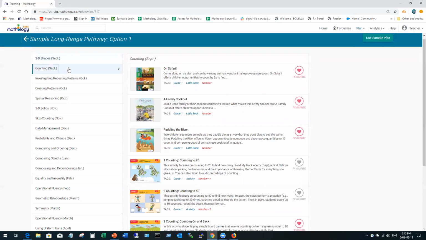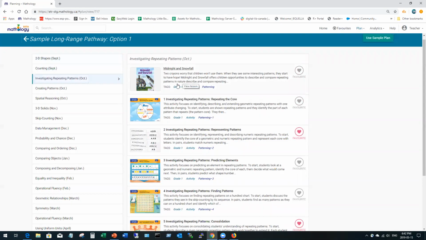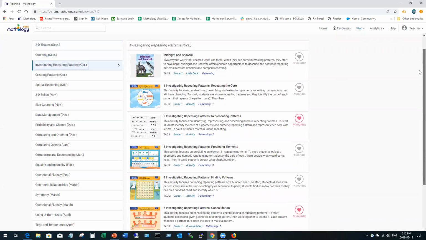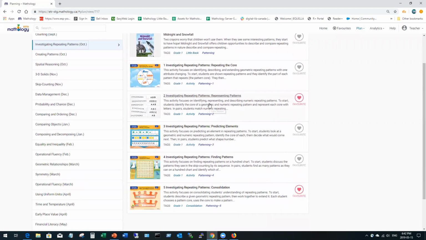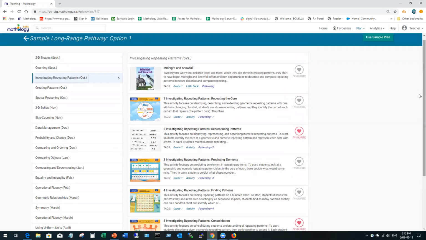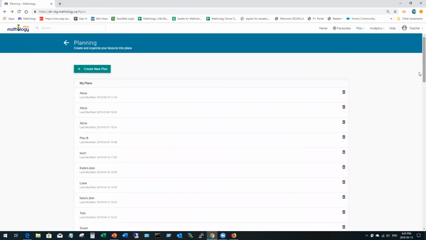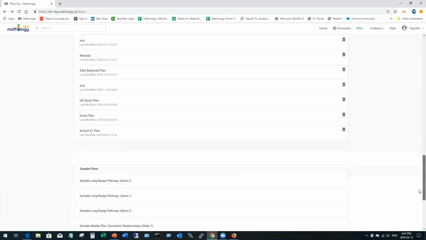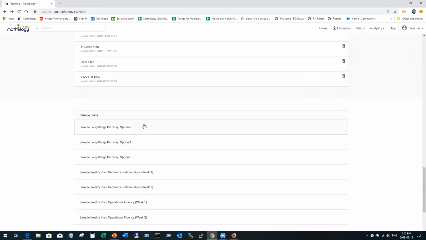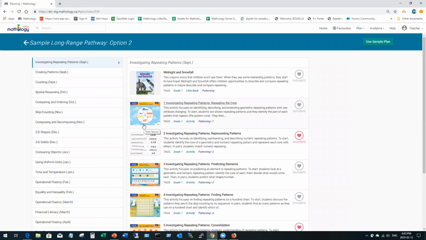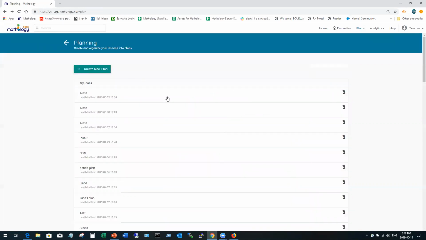And you can just follow these. And as you see, math little books or activities on this side, you can choose to do those whenever you want, and you can use our scope and sequence as your plan going forward. As I said, there's 3 different types of long range plans, one which is slightly different in terms of structure, or you can actually build your own plan.